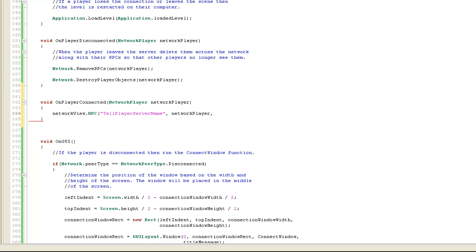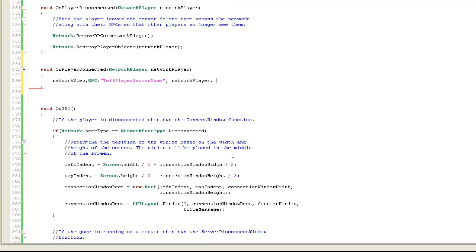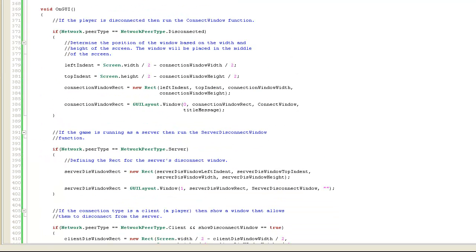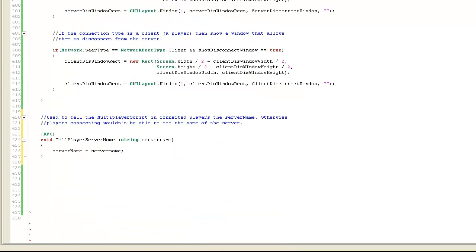And now, for our RPC tell player server name, this function is expecting that it receives a string. So when the function is called, it also expects to be given something.